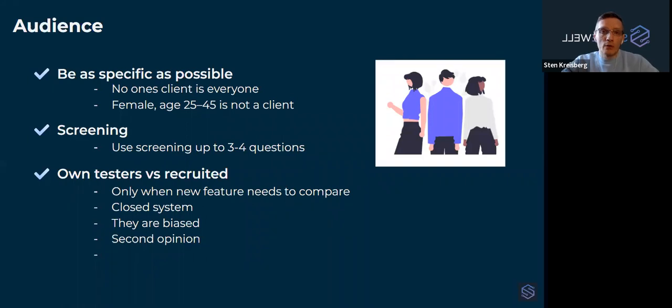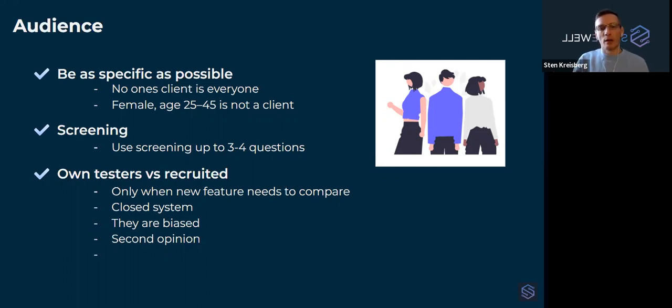There is always the question about what to use, own testers or recruited. Own testers are really good. Why? Because they already know the current system, they already know the current situation, and if you are improving something, then it's really valuable. They are giving you the answers about new improvements. But sometimes they can also be biased, which means that they already know what to expect and what to do. So basically the logic is, if you have own testers, then it is good if you show them, for example, some new features they can compare, then it's useful.